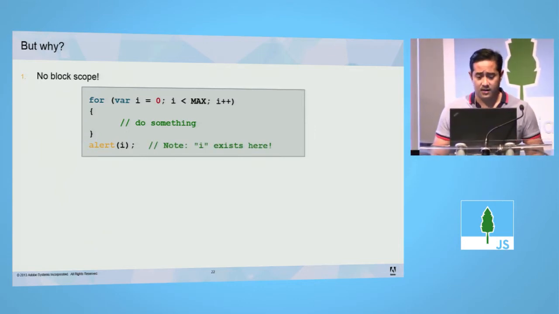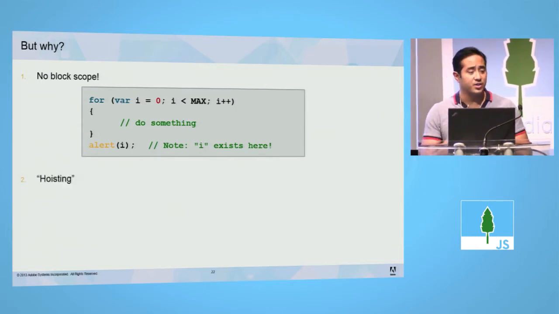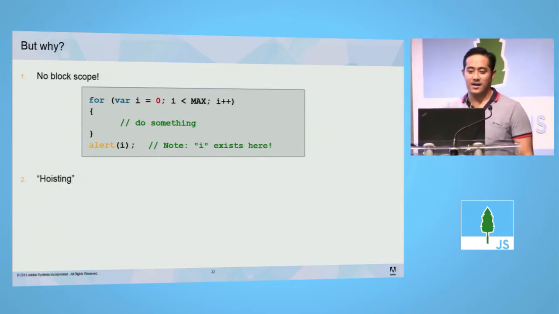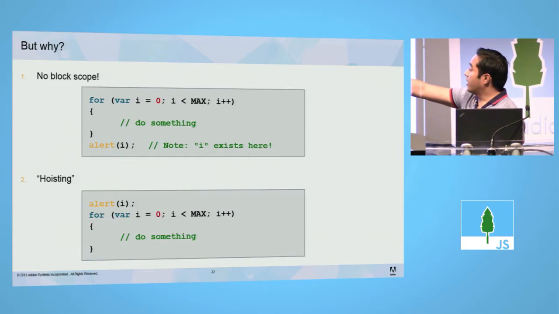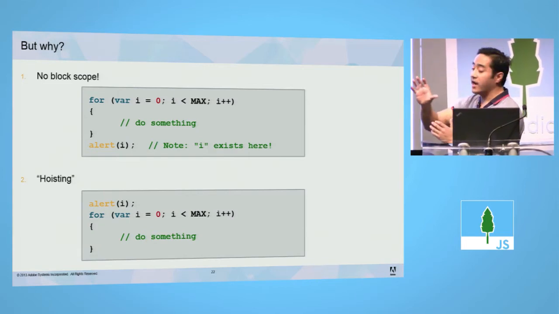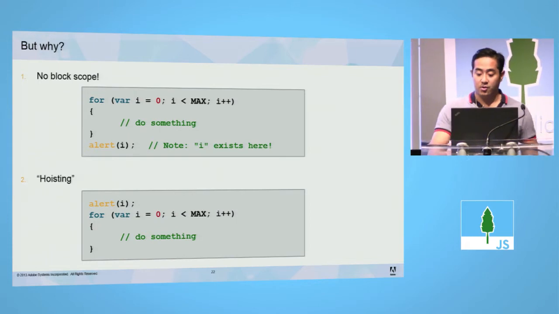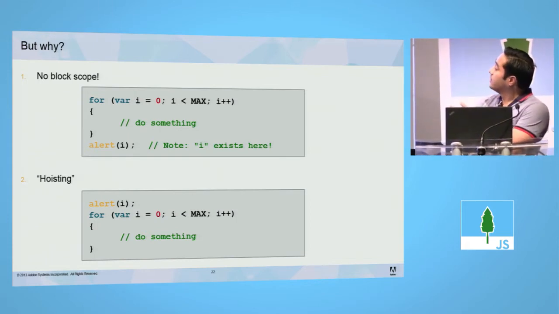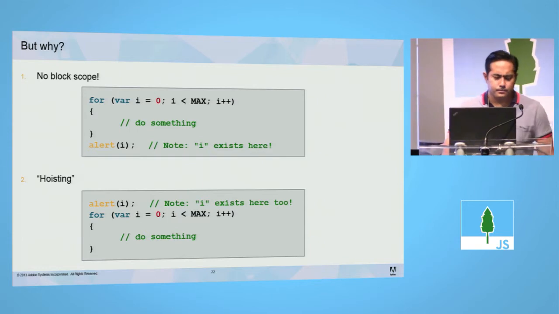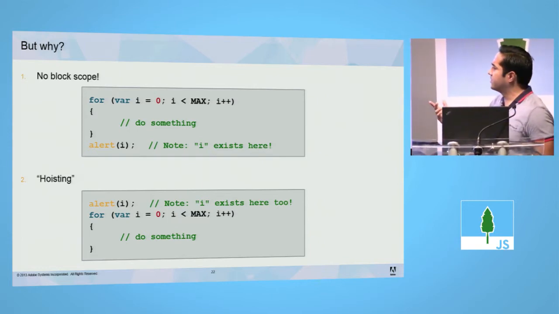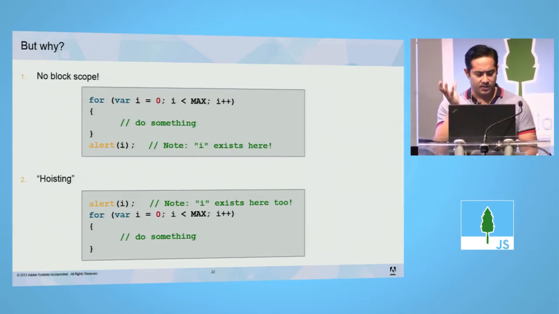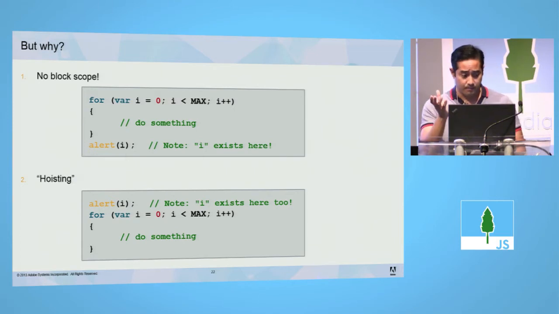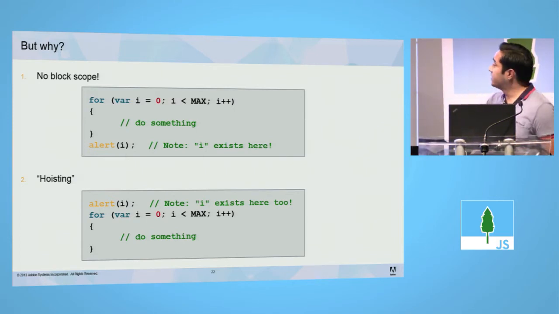The second thing that's going on here is a procedure called hoisting, which I think everyone's familiar with here. Again, if you come from a Java or C++ background, that variable i is restrained to be within those parentheses. But because of the procedure known as hoisting, i is available there too. So what's going on here? Well, the interpreter will take any variable declarations and move them to the top of the function. But it leaves the assignment where it is. And so it essentially looks like this.